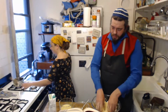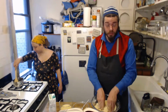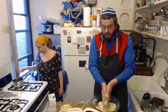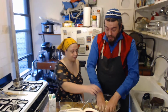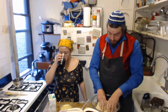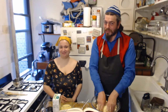I keep mentioning that I am intentionally making these Hamantaschen pareve, which is to say neither milk nor meat. And the reason why is because there's a custom on Purim that you are supposed to give gifts of food to your neighbors. And since I do not know whether my neighbors are going to be having a meat meal or a milk meal, I want to make sure that they can eat these Hamantaschen with their meal. Because I'm being considerate like that. And that is always something you should strive for.